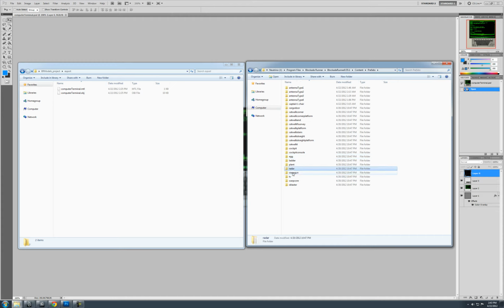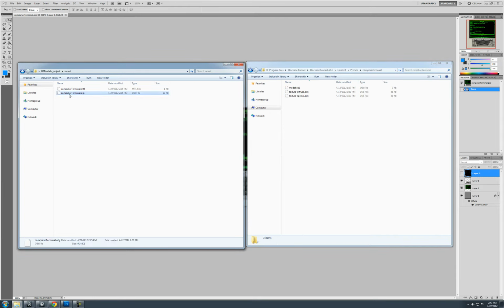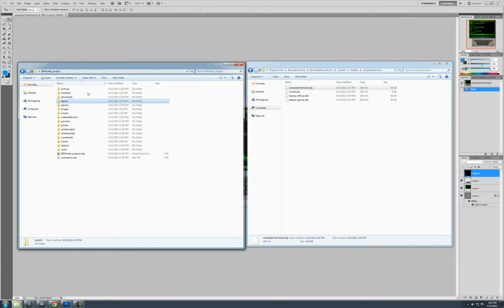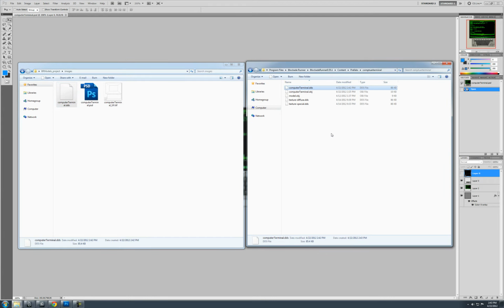So just to make it easy, I'll copy this existing prefab and just rename it Computer Terminal with an L. And jump in here, and I will move over our Computer Terminal OBJ that we built. That's our model, and also grab the DDS texture that we just built.